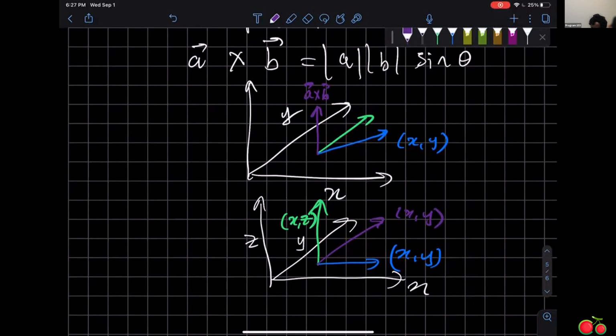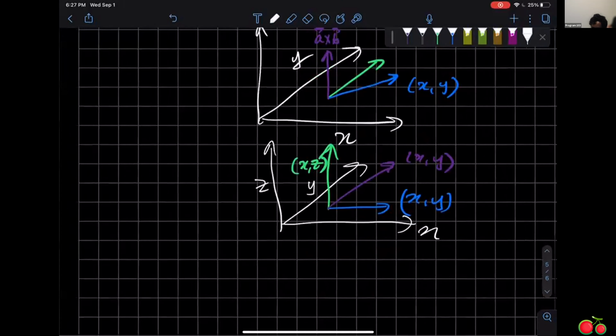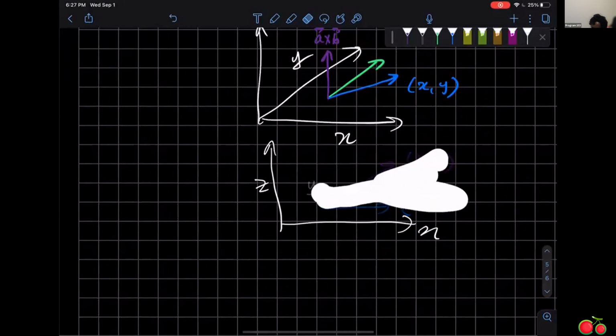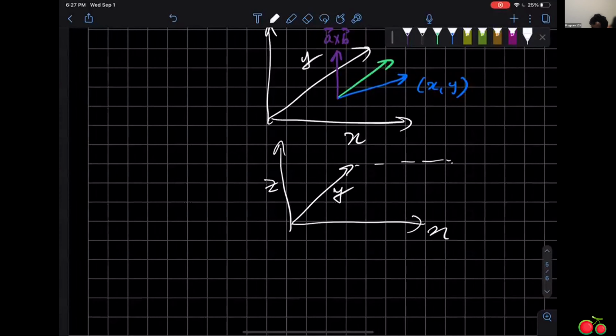Does that make sense? What is the purple plane perpendicular to? It's perpendicular to the plane defined by your green and blue vector. So think of it like this. Very simply put, your XYZ is actually a cross product. Your XY dimensions form a plane, and your Z is just a cross product of X and Y.